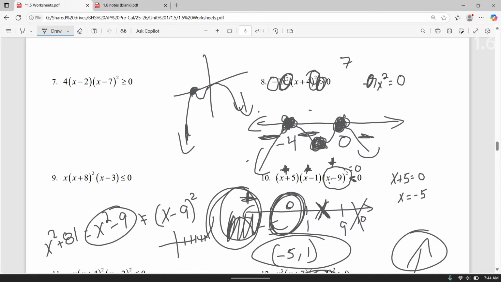I think the tricky part, like on this one, this would have been tricky. Let me erase all this stuff again because you can't see. If they would have put the equal sign right there, then it would not have been no solution. It would have been a solution of x equals 0 and x equals -4. That would have been the only time, because that's the time it's equal to 0. So you have to watch that stuff. That stuff's kind of tricky. That happened on a couple of those, I think, on the bounce, like this one. Because that was a bounce, and so that's where it's equal to 0.